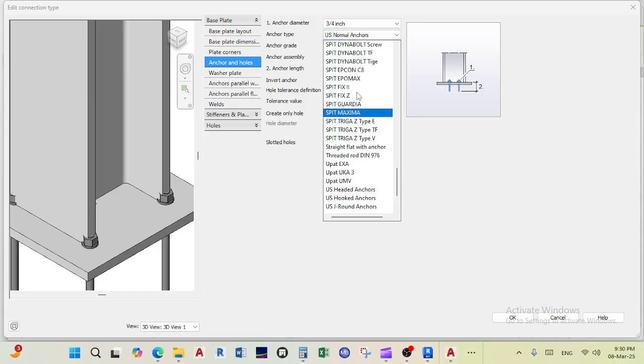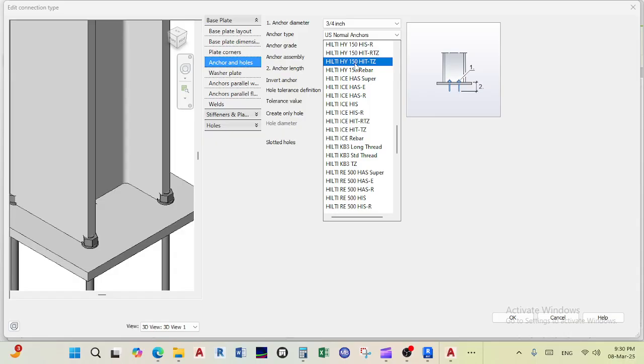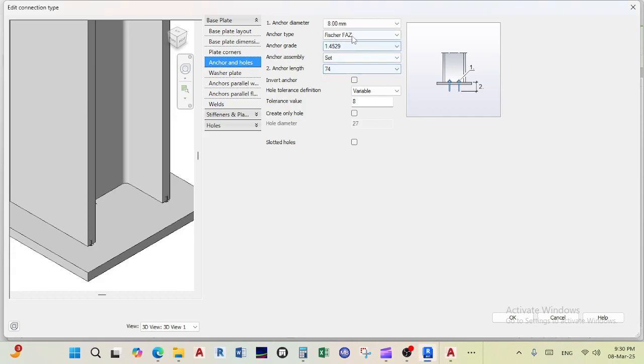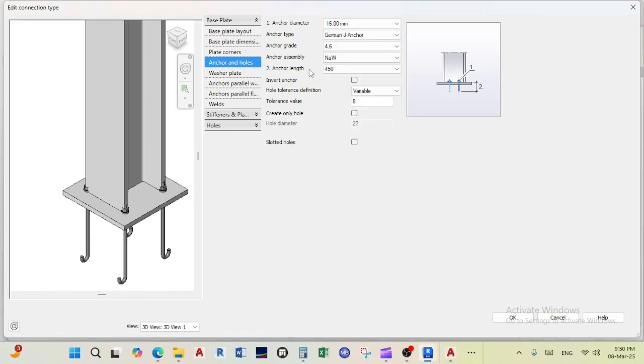For me, I like, you can use maybe the J hooks if they have them. Let's see. Or maybe the Fischer one. J, this is the one that I was talking about.